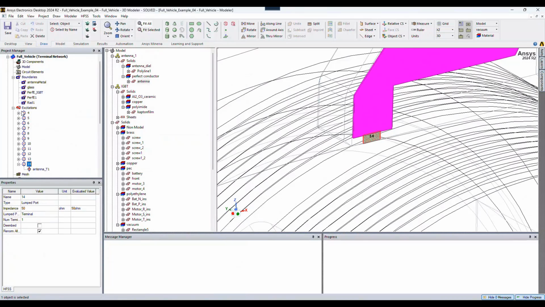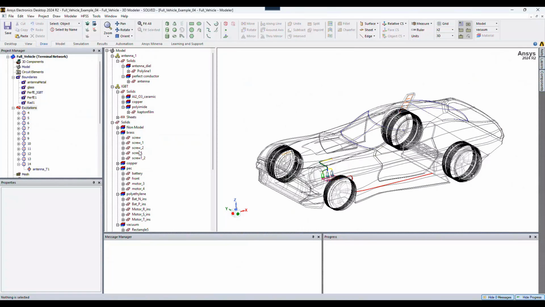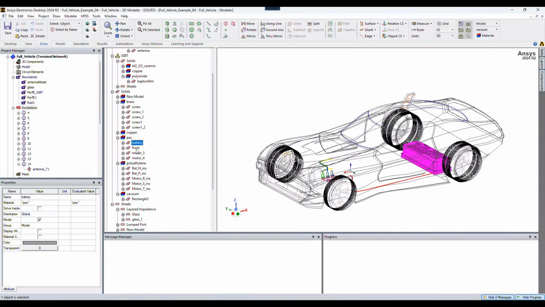And we also have about 10 ports at the location of the motor and the battery to do the EM simulation. So when we take it into circuit, we can excite it with signals in circuit and do a transient simulation. The battery here is modeled in the HFSS model as a perfect electric conductor, and the motor as well.